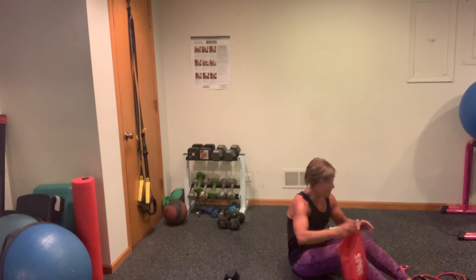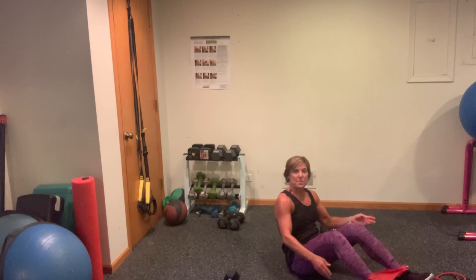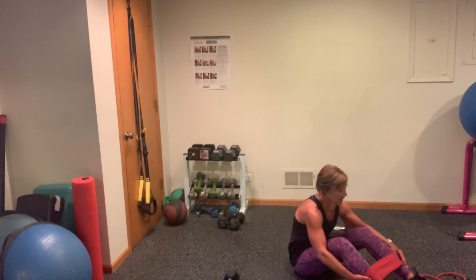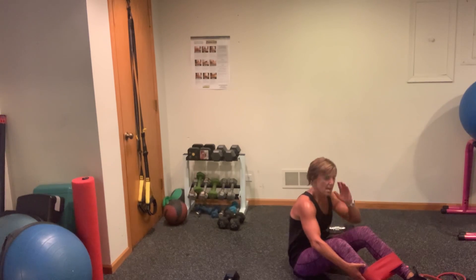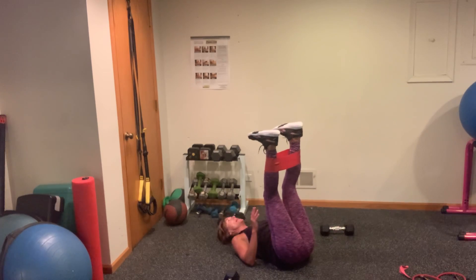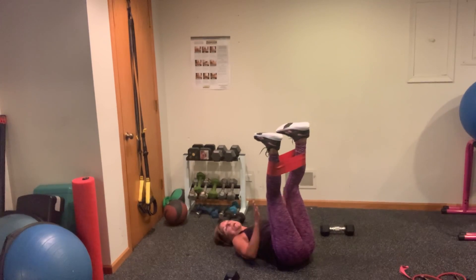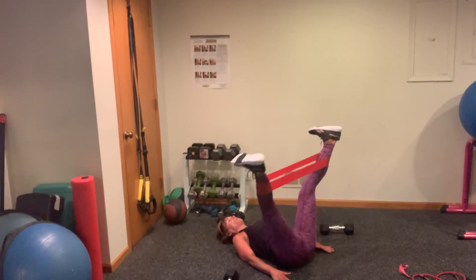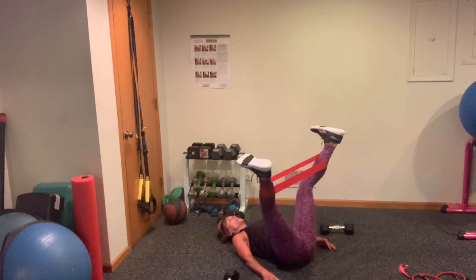I think I'll go with my thinner one here. We're going to go into a quick leg finish with a quick ab, then we stretch. So here's what I want — you're going to bring your legs up in line with your hips, head is down, flexing your heels — you're going to press out and release. I want to keep tension on that band, so you don't want to come all the way in to release — keep it taut. Here we go — ten, nine, eight — flex your heels — seven, six — light bending of your knees — five, four, three, two. Hold on, pulse — ten, nine, eight, seven, six, five, four, three, two, one.